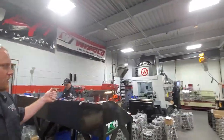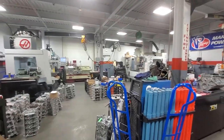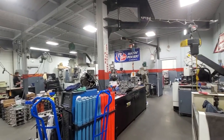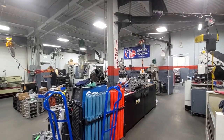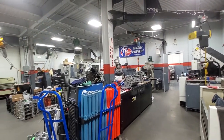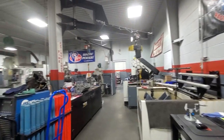You've got your head section over here. Yeah. You've got Robbie and Dustin over here going ahead, nickel. But everything goes through the CNC machine. Once the block comes in here, he'll put it in the CNC machine. Heads will go after they disassemble it, go into the CNC machine. Then over here's your line hole, and over there's your balance section.